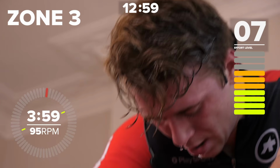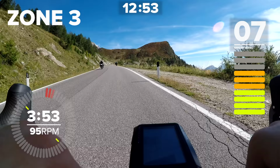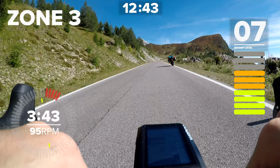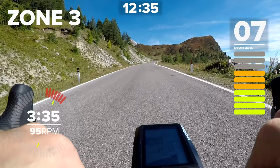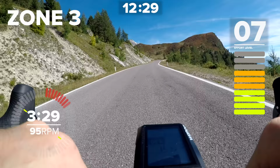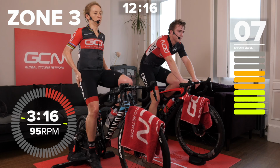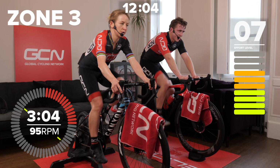Do you want to bring your cadence up slightly? Effort down to 7 out of 10. Catch your breath. Get some liquids on board. Think about keeping your body under control. That pressure down on the pedals. Remember, it's still part of your effort, even though it might feel like a bit of a recovery compared to your zone four efforts. It shouldn't feel like a recovery, it should feel pretty tough.